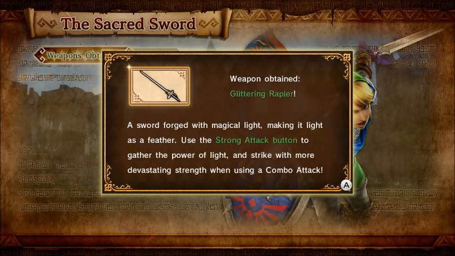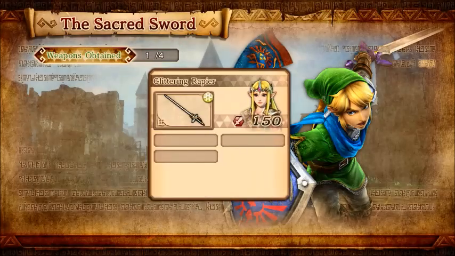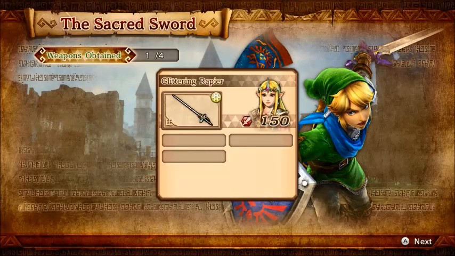Ooh, so we got a new weapon for Zelda. A sword forged with magical light, making it light as a feather. He used a strong attack button to gather the power of light and strike with more devastating strength when using a combo attack. Yeah, so it's a really good rapier for her. So we'll probably use that when we use her next.